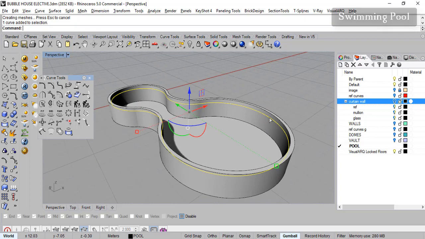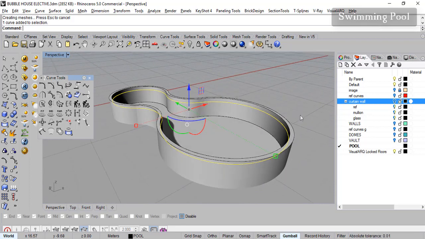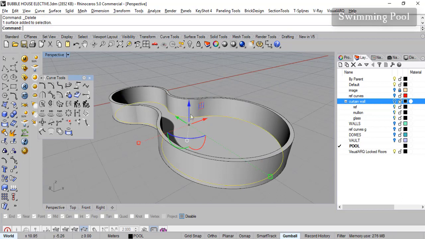So now you can see it has copied the curve. I wanted to copy the surface anyway, so you can convert it into a surface, or to copy the surface, use Alt 1.2. So the surface is copied.